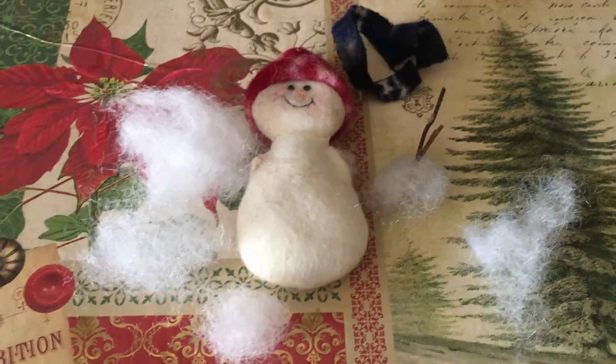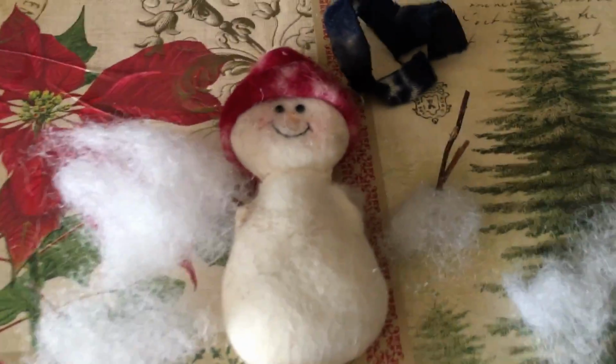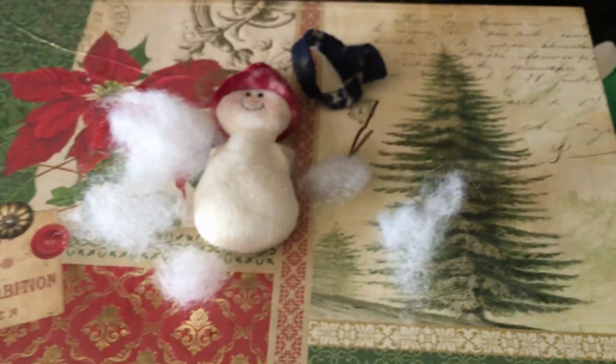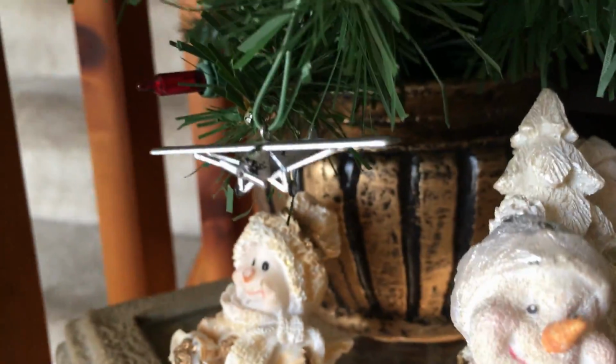And then over here, this is the Santa I picked up at Michael's. Dog costume for Dot. And the poor puppy, she got into that box last night because it was open and killed this poor snowman. Ripped his arms off, pulled his stuffing out, took his scarf off, ate his nose. But he's still got a smile on his face. He's such a trooper. And we got this little tree here too, with the lights come on. And Cassie decorated this one for me yesterday. Little Spirit of St. Louis ornament there. And some Winnie the Poohs.